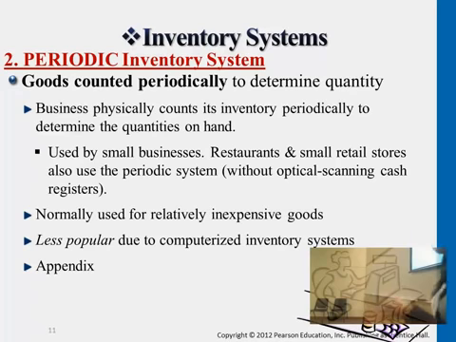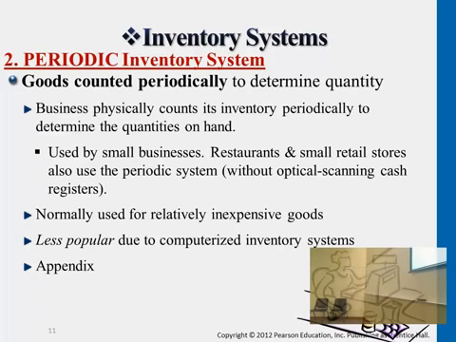inventory level after each and every transaction that happens. They could wait till the end of the day to actually count the inventory in their store, then match it with the accounting books and the transactions that have been recorded. So they double check the inventory level at a certain period of time. It could be a day, a few days, depending on the local store, and then update it all together at the same time.